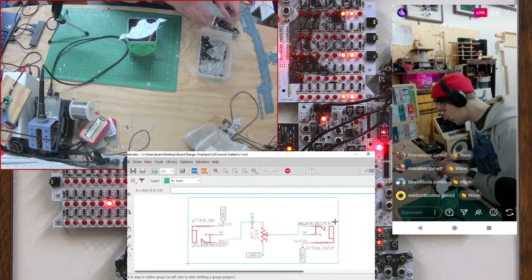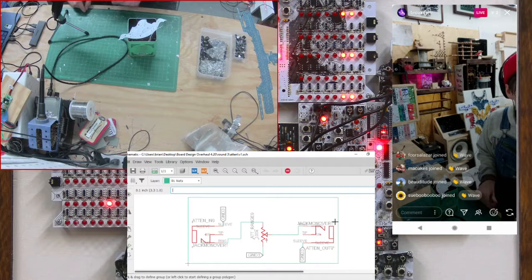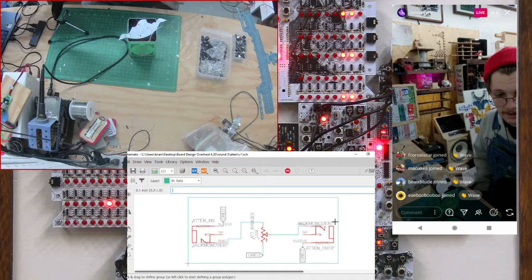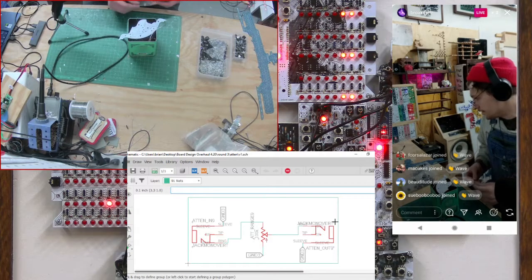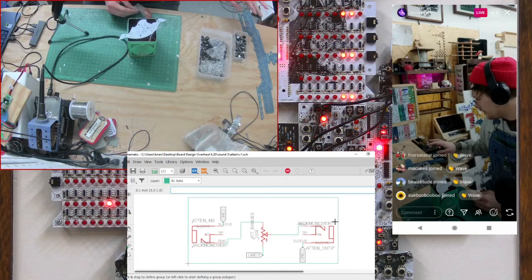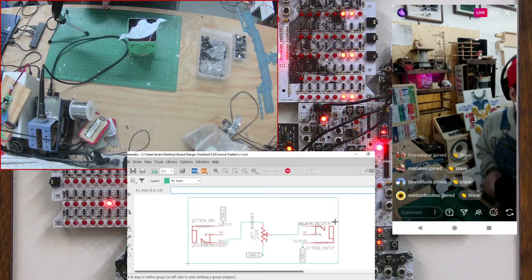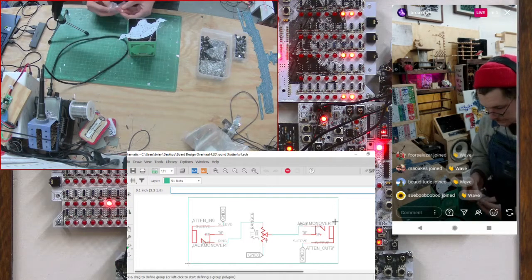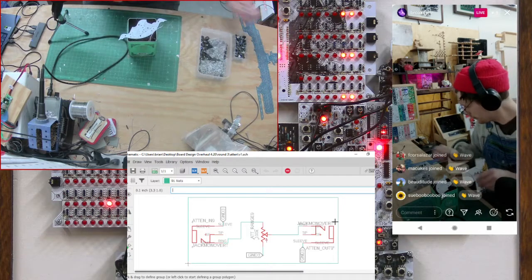So I need to make sure I have the right potentiometers for everything. Yeah, cool. So my soldering iron is heating up. What else can I get ready? I'm going to get some lights out, some LEDs. I think this mixer is going to have some orange LEDs. 1, 2, 3, 4, 5, 6, 7, 8, 9, 10. Cool. Yeah, this is going to have some orange LEDs. I'm just going to leave these out for that.